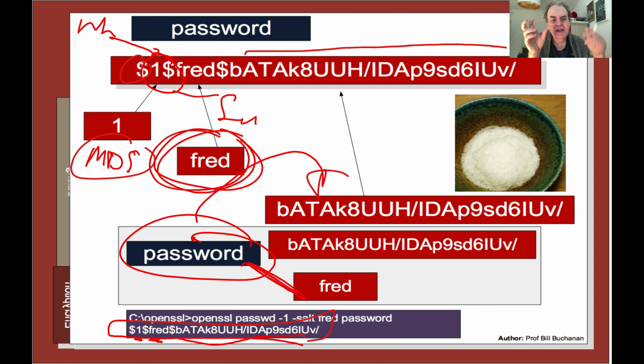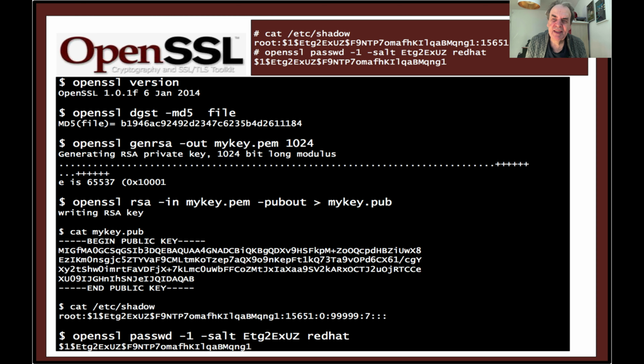When the user logs in, the system will take the salt, the user's password, and try them to get the cipher and checks that against the cipher that's in the storage. So here's an example here. So we're taking a salt value of this and a password of this. We can see that there's the salt value and there is the hash value. So when we take the user's password, which is red hat here, add it to the salt, then we should get the same hash value back again, and the user should be able to log in.